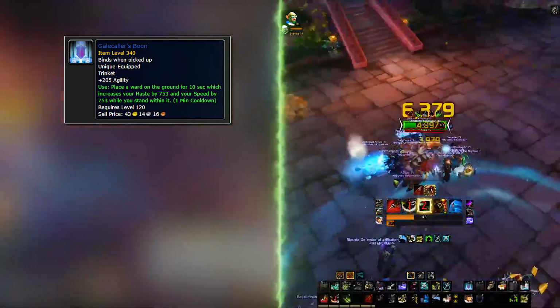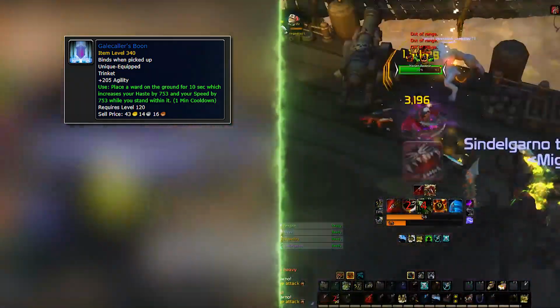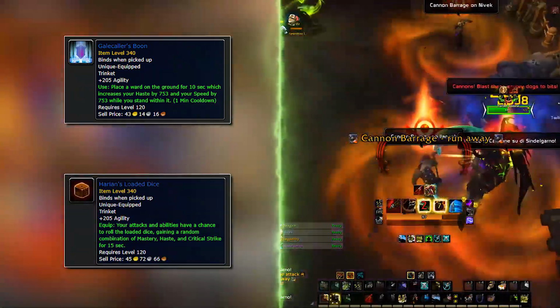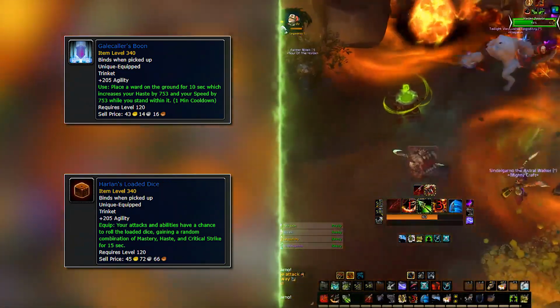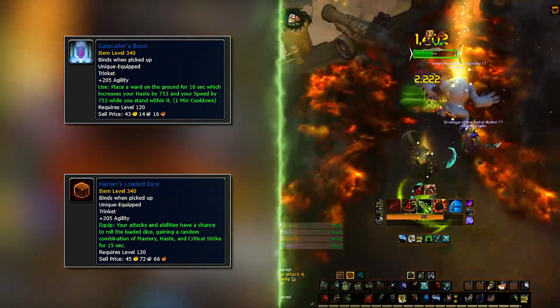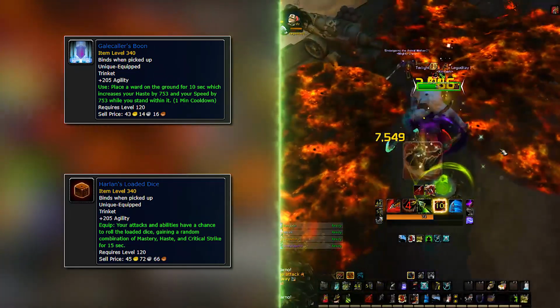This bad boy drops from the ever so loved dungeon Shrine of the Storm. The other good trinket is Harlan's Loaded Dice, that drops from Freehold. This is a universal love trinket by all agility DPSers, and it should be something you aim for, considering Freehold is one of the easier dungeons to do.